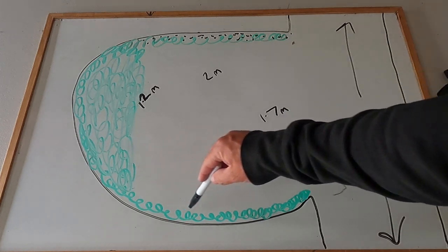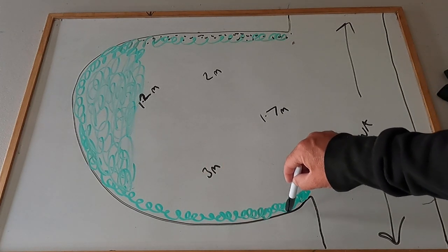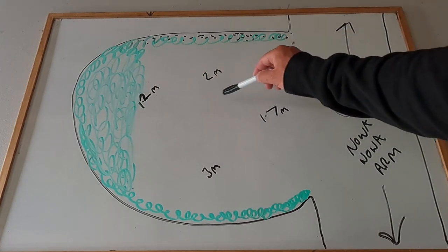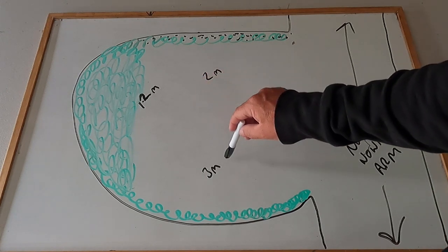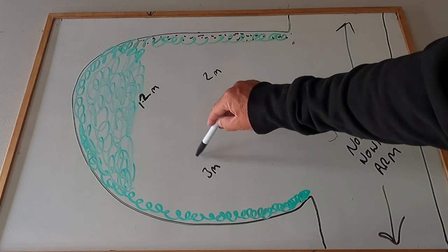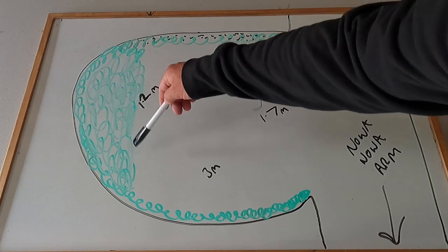There was some weed about 6-7 foot from the bank. As you work through the bay, it's various depths. So, you know, throughout the day they moved around. They might be sitting fairly shallow in the morning, and then as the sun gets up, they're sitting down at this 3 meter mark. A lot of weed at the top end of the bay.